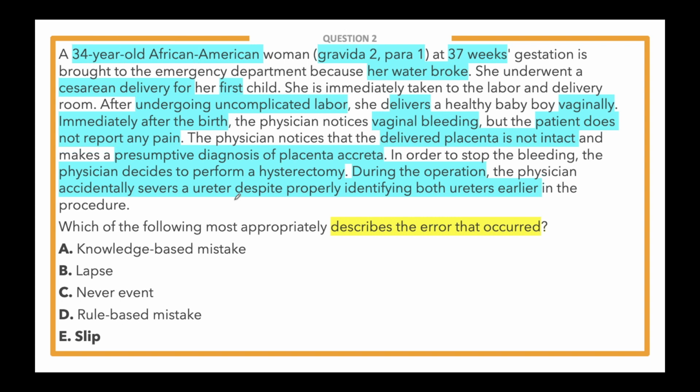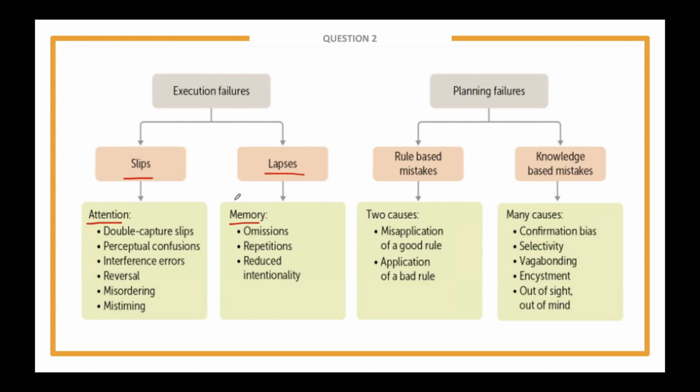We just talked about lapses and how that's more of a failure or issue with memory, okay? And a knowledge-based mistake as well, as we talked about, that's a type of planning failure that occurs because of improper planning of procedures, which is not the case. There was appropriate planning and decision to do a surgery. So the best answer choice here is answer choice E, and we'll go back and take a quick look at that algorithm one more time so you guys can let that sink in after we talked about the other answer choices, and hopefully walking through it this way helped you understand these types of failures. So hopefully you can get it right on test day.